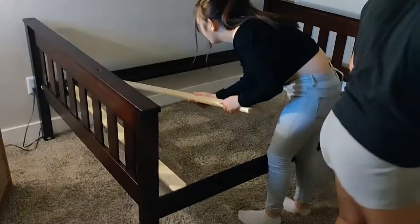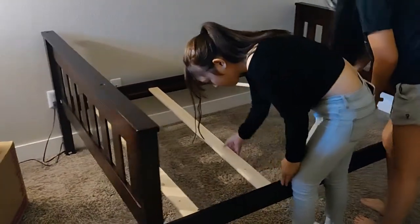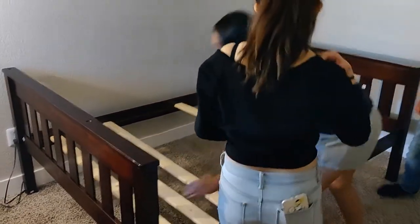All right, so my lovely and handsome assistants are laying down the slats. The bottom piece is almost done. Don't let them fool you, these guys are professionals.